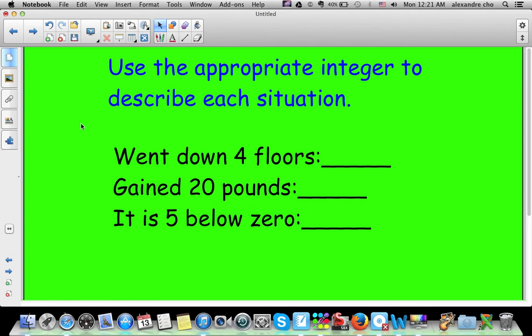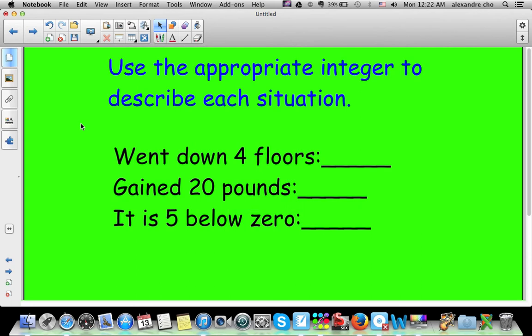All right, so first thing I want you to do is copy this, and it's talking about integers. So it says use the appropriate integer to describe each situation. Okay, remember what an integer is. An integer is all the positive whole numbers, the number 0, and all the negative whole numbers. Those are integers. So the family of integers includes -3, -20, -40, -1,000,000, 0, and then on the other side, all the positive numbers, 1, 2, 3, 4, 5, all the positive whole numbers, I should say. Okay, so press pause when you come back. Let's see what you wrote down for each.